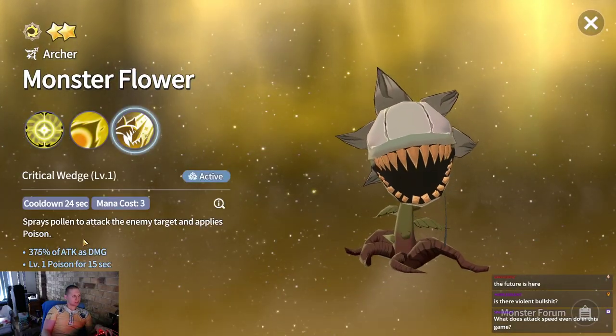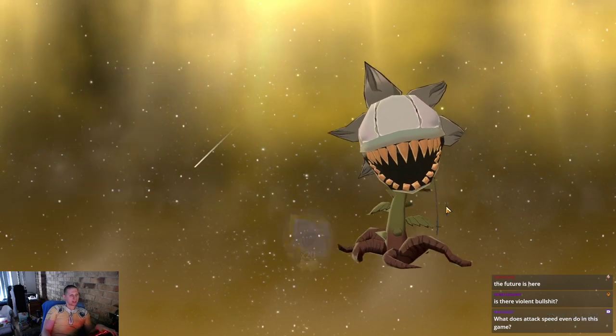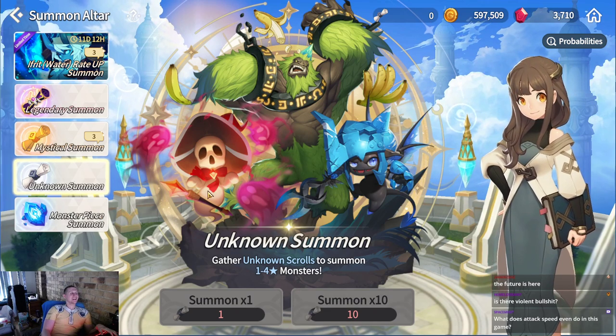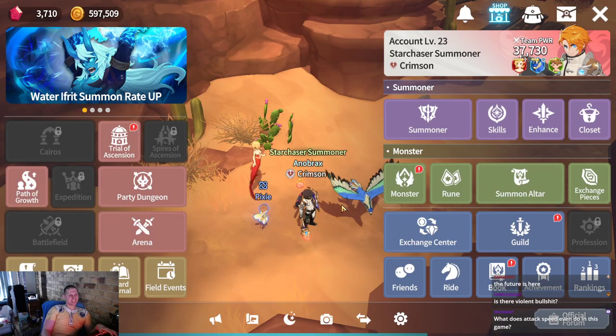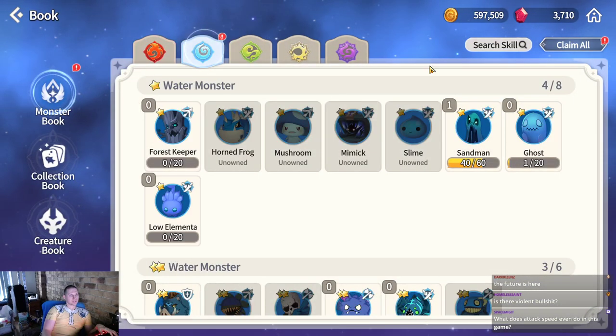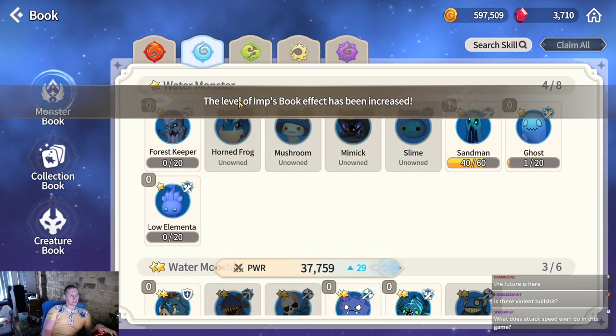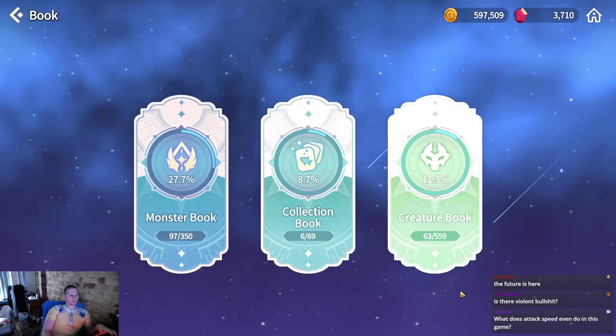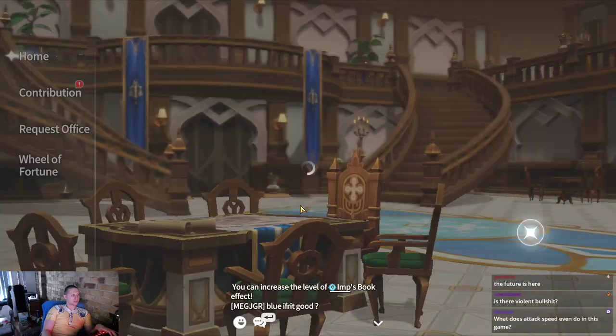Look at these flowers. They do poison damage. They have similar stats to like 3 stars. I'm pretty sure you could succeed with 2 stars in this game as well. Book. Let me see. Claim. My level of book has increased, which means my combat rating has increased too. So I don't know. What's this?